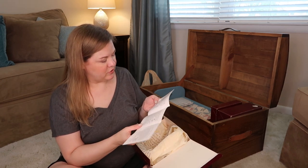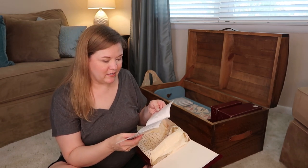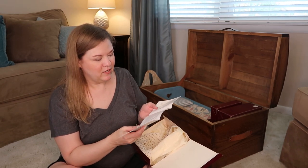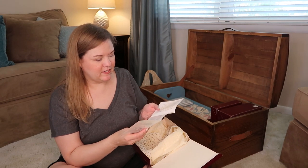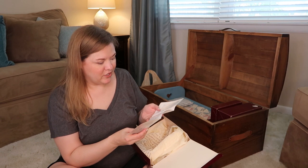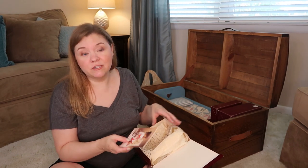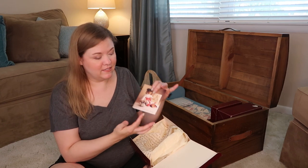So here it says her family was missing their traditions in Sweden, and so she decided to plan the celebration for her family, and she wore the dress and the crown and brings them coffee and sweet buns on a tray, lighting her way with the candle. And it just explains what each of the little elements of this set are.